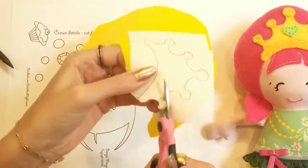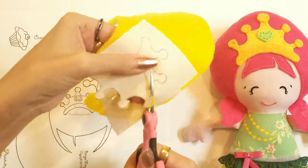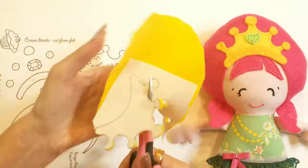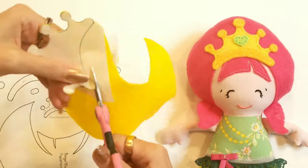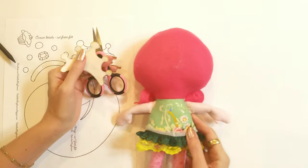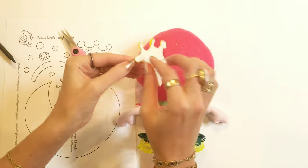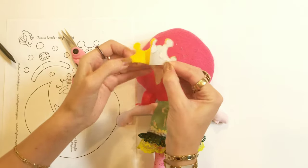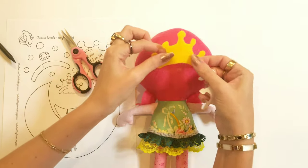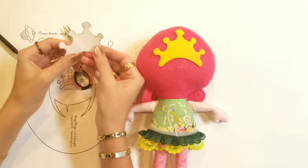Grab yourself a small pair of scissors and cut your appliqué out. And once you've finished, we can add it to your doll. Simply take one of the edges and pull it off — freezer paper comes away so easily. Then pop it onto your dolly and sew it securely one eighth of an inch from the edge.